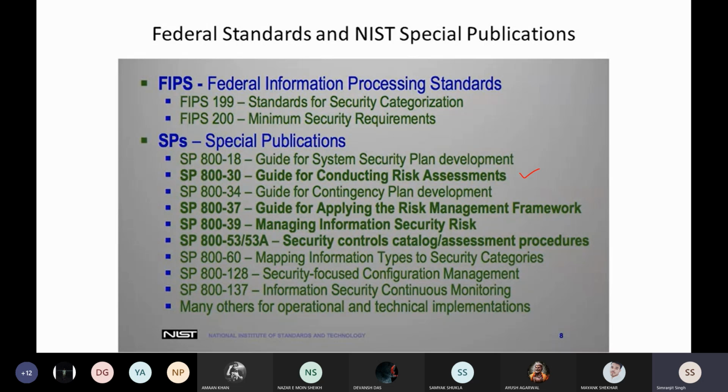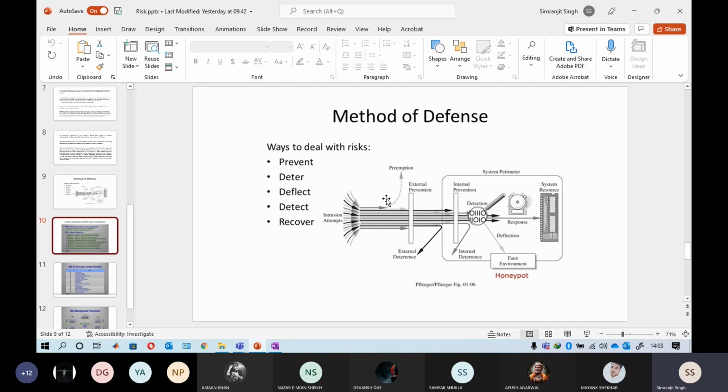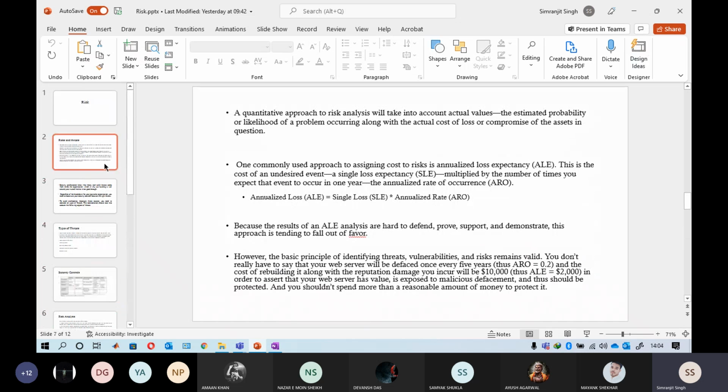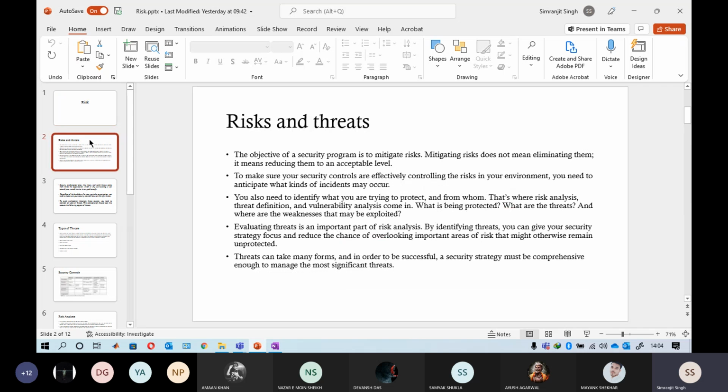Now moving on to an interesting topic, that is crypto. I'll tell you a little bit about the terms of cryptography. Till here we have done threats, then vulnerability, then principles of security engineering, and then the risk assessment part. There is not much more to risk. The part of risk that you have to remember is that risk can arise from threats, and most of the time from threats and some vulnerabilities.